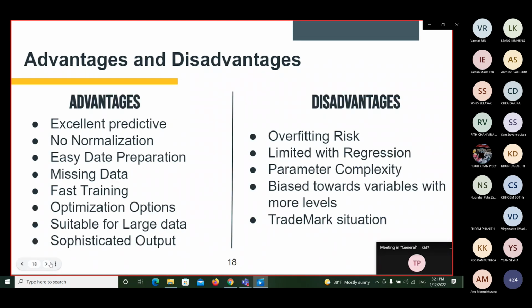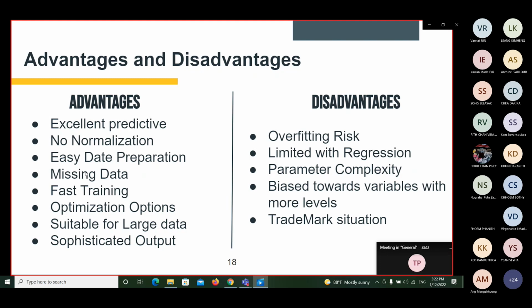Next slide, advantages and disadvantages. For advantages, the first one is predictive power. Like a decision tree, random forest has strong predictive capacity, which makes it useful. And second, no normalization.